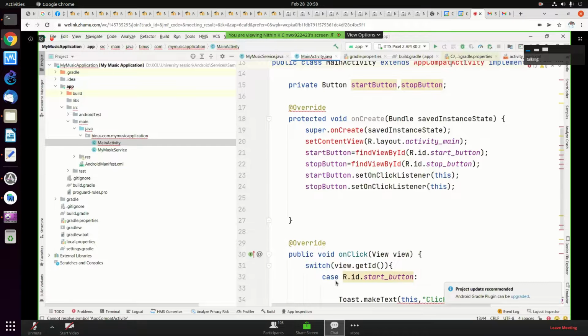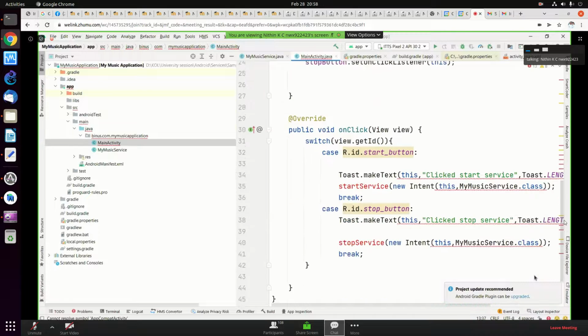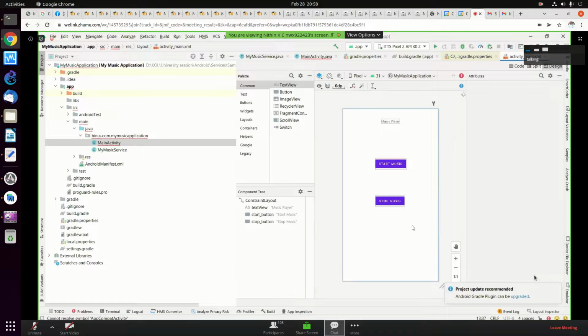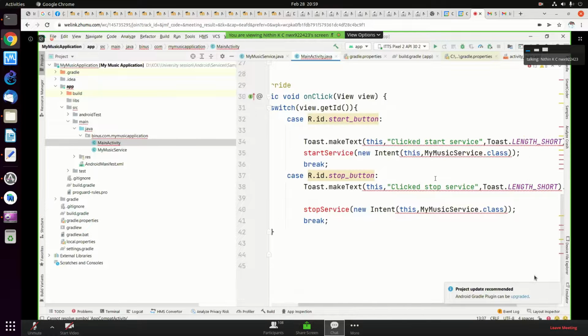So first, what we can do is I'll explain the thing here. This is one example for a music application, meaning we are going to create a normal music application. I can give you an example with it because time is short, otherwise I could create a sample directly. See here, two buttons are there: one is start music, another is stop music. Once I click start music, it will play the music in the background.